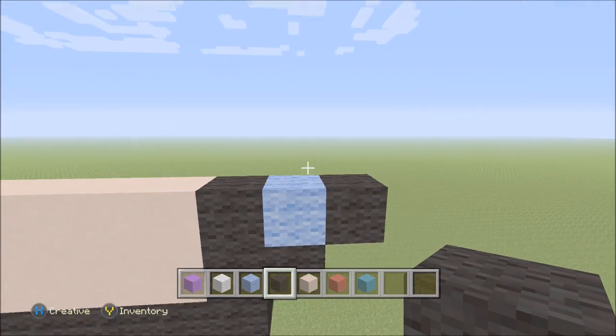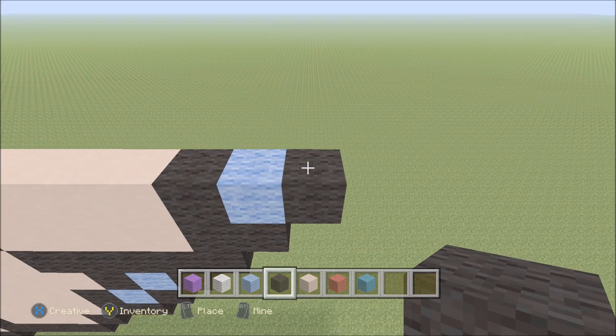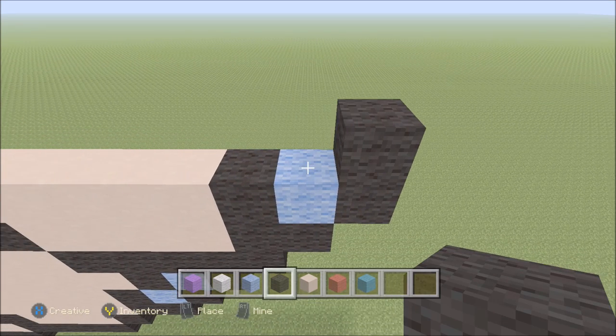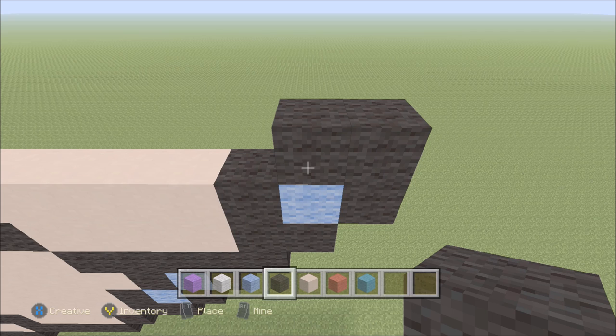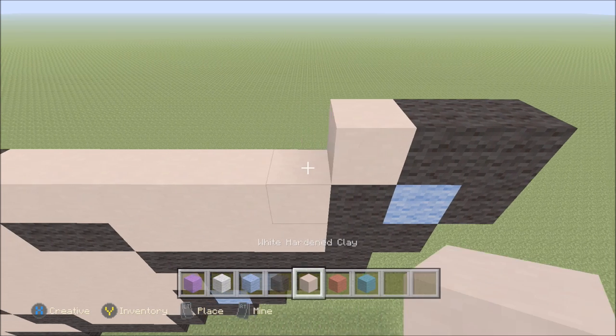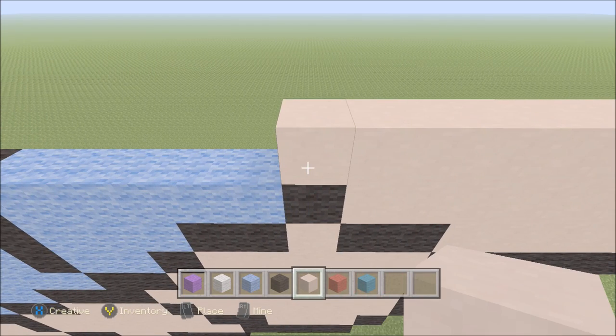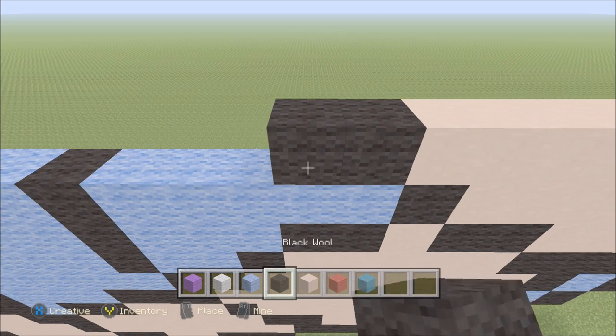So we're gonna go ahead and move in here on the far right, and above this black wool over here on the far right, we're gonna build up with one black. To the left of it, add a black. And then go ahead and follow it up with eight of the white hardened clay. So one, two, three, four, five, six, seven, eight. And then two black, one and two.